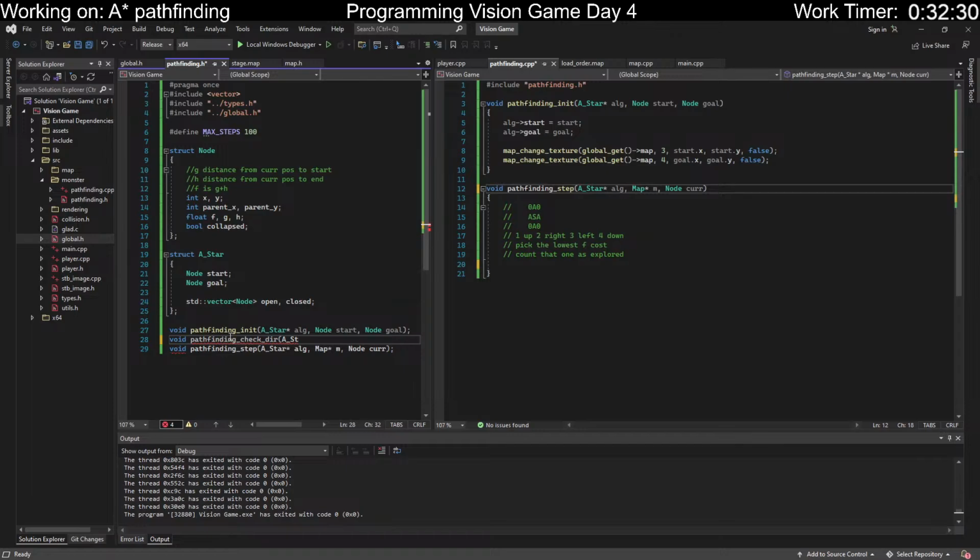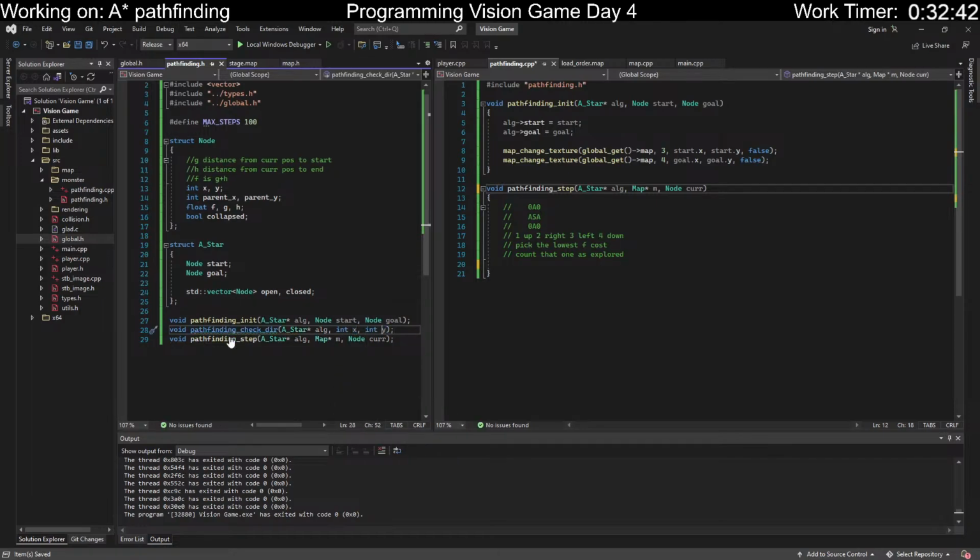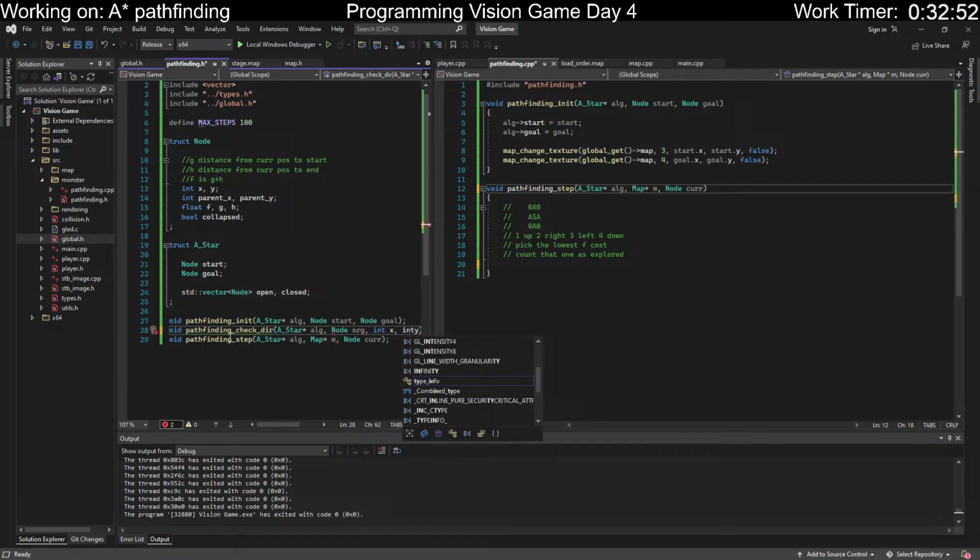I guess we can just pass in that, and then our int x and our int y that we need to check. Or, well, we need to pass in our origin node, and then we need to pass in int x and int y.